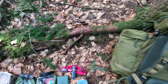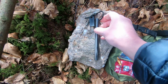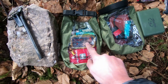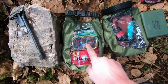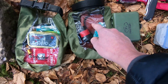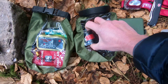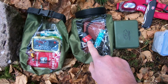Okay, what goes in the top lid? It's this lot here, which is not this rock. Okay, it's this flint and steel, these couple of bags. I've got my first aid kit there, and a whistle attached to the zip of the first aid kit. In this tin is water purification tablets and a little button compass. Just behind there's a bit of toilet paper, and I've got a couple of lighters there. And in this bag, I've got some spare laces, brown laces, a lighter, my phone, and behind the phone is some spare rubber rings for the Trangia spirit burner. And in this 35mm camera container is three spare AAA batteries and a couple of spongy ear defenders.